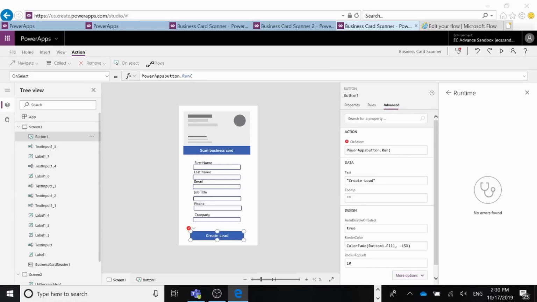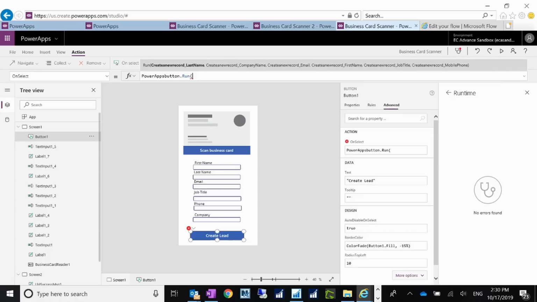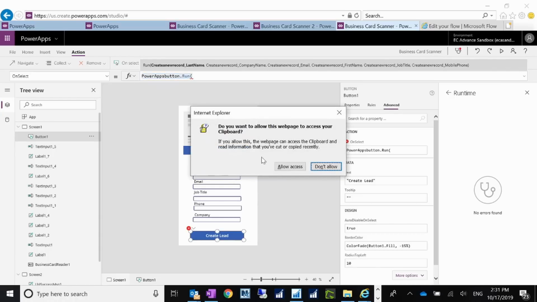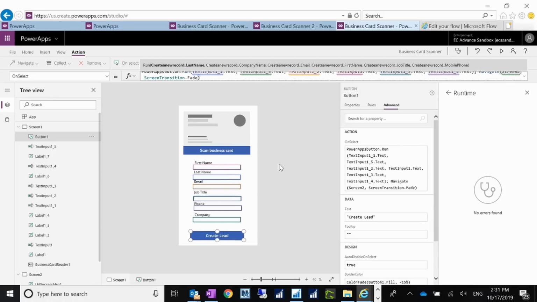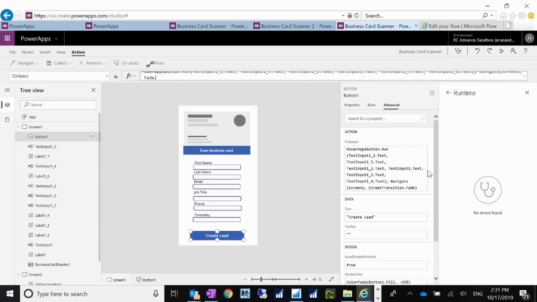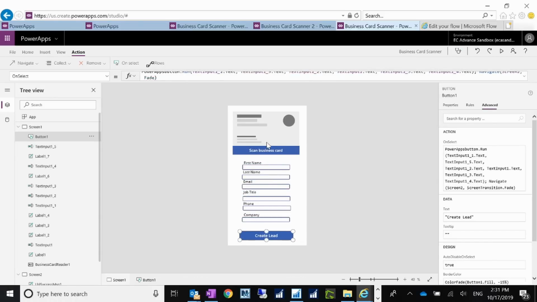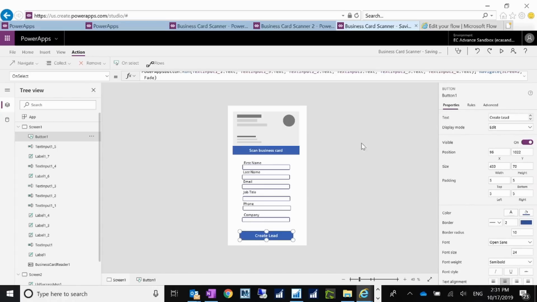Okay, you see all the errors disappeared, the runtime error, because we removed the flow and recreated it, so we need to re-establish the connection. So then our app is done, we can just save it.